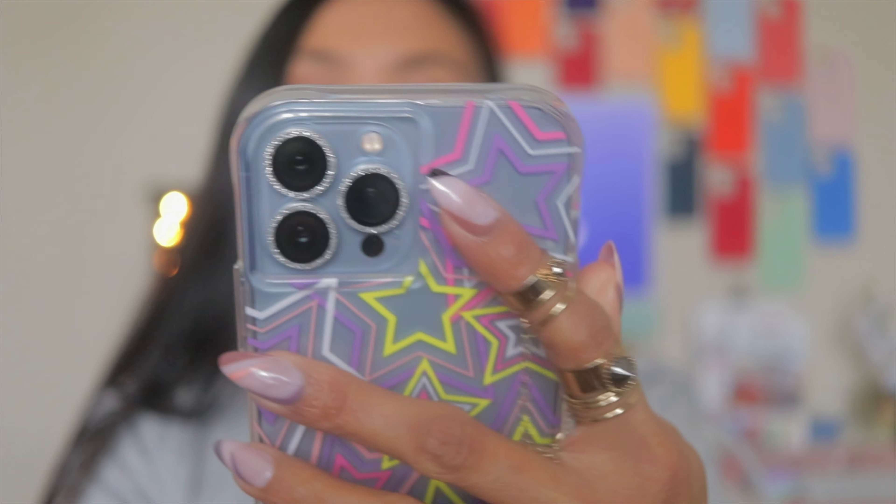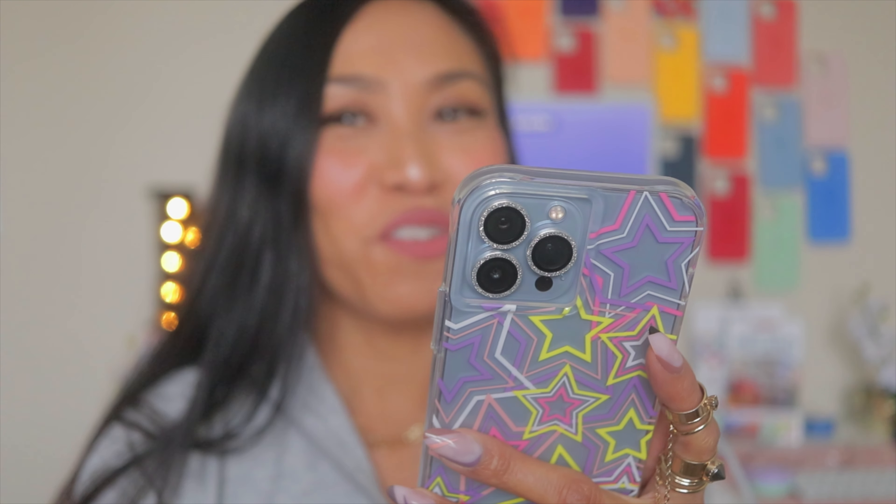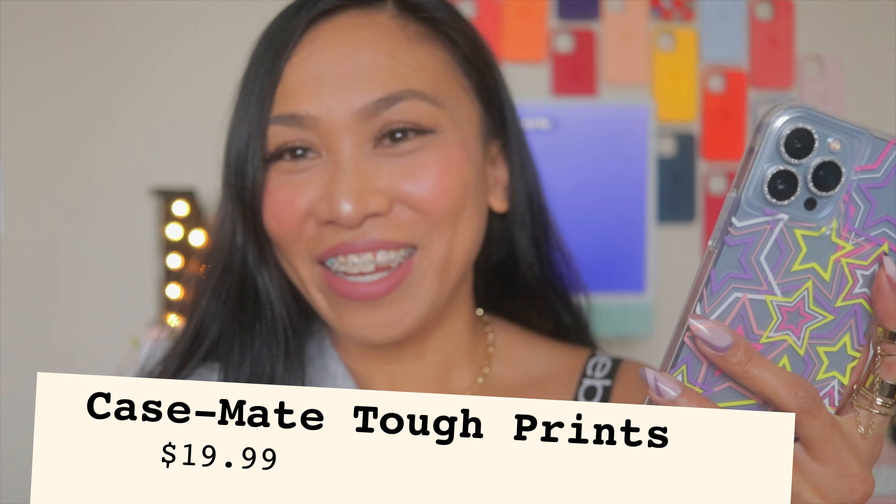Look at this — beautiful! Volume down and volume up — the buttons are done perfectly. I'm happy with the buttons, they're so soft. This case costs $39.99 but it's on sale for $19.99 right now! If you're interested, click that link and order it because I don't know when they'll go back to the original price. Let's move on to the next case.